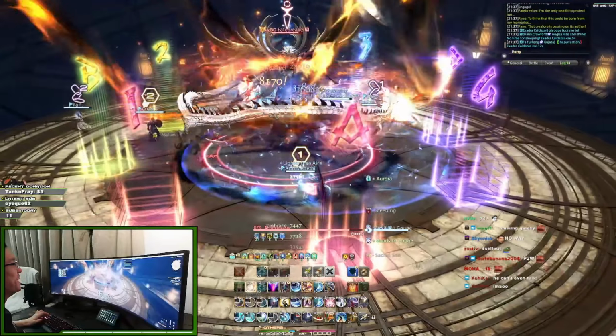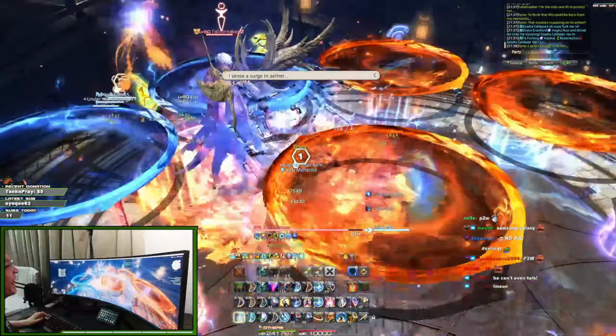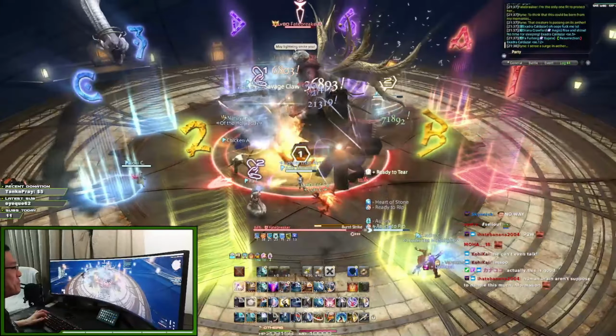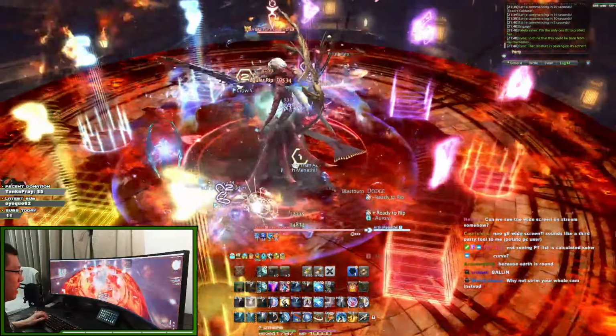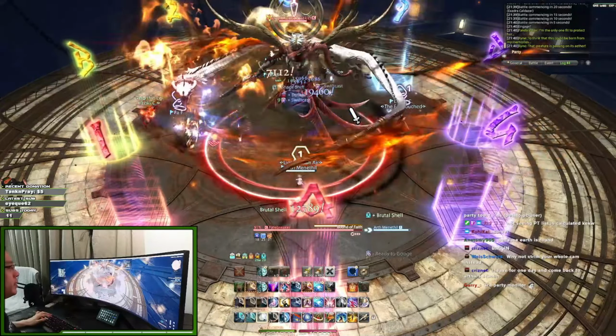Oh my god. Dude, I can see the whole fucking arena! I'm so small! Oh my god, I need to be a Paladin for this. Later, I will show you on stream how wide it is. It's basically double the size. Double the wideness. Oh my god, I saw that whole thing. I saw that whole line of fire. Yeah, you guys can see from here, right?